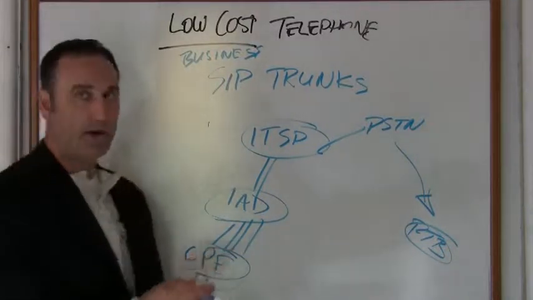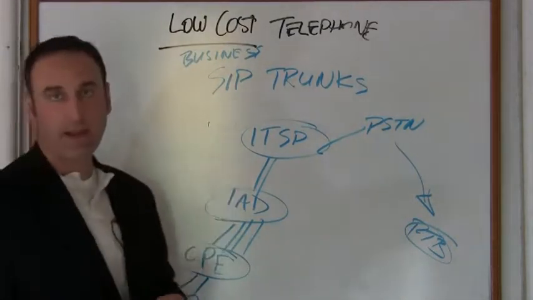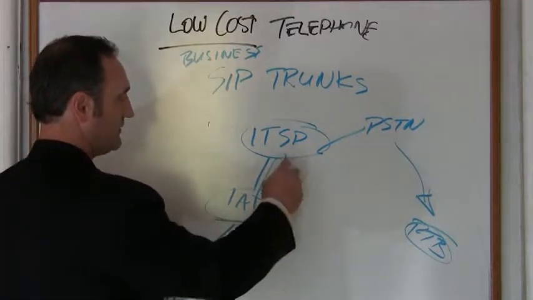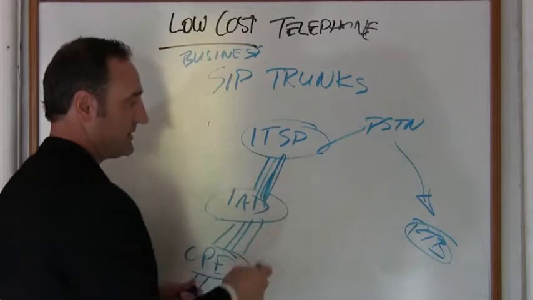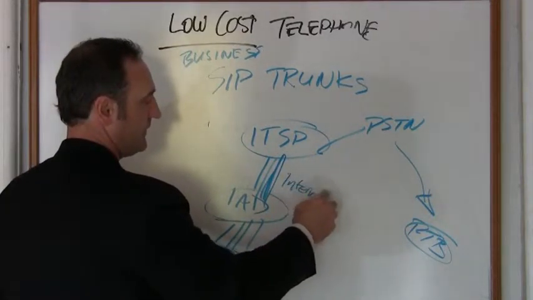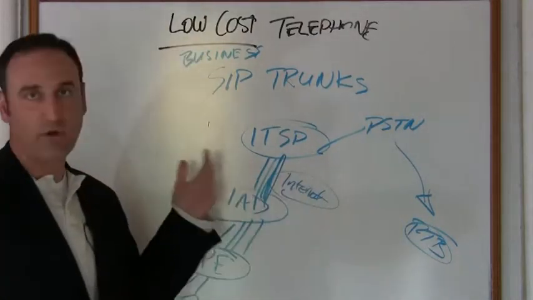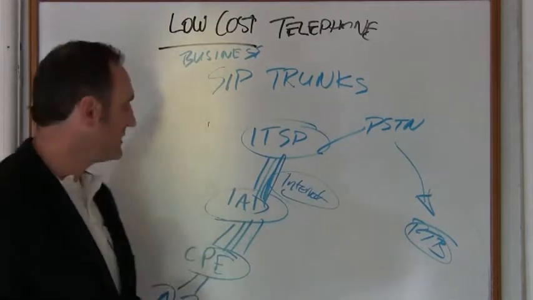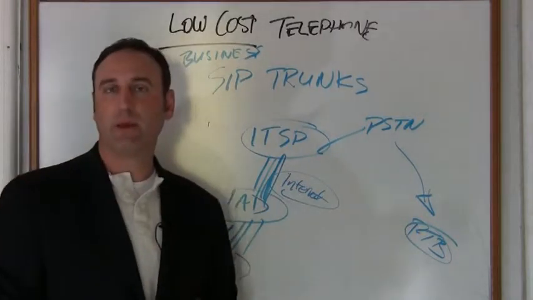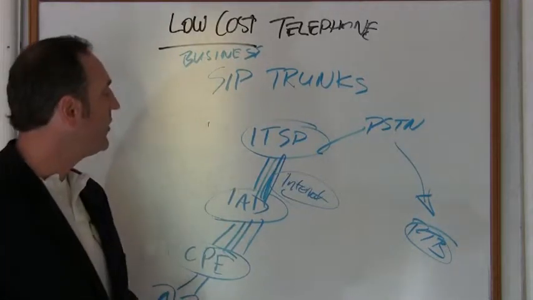Depending on the number of trunks the customer uses, it's going to take up bandwidth as this signal comes in. This is your internet access. That's how the service is delivered over the internet access you're using. You need to take into account the bandwidth required to operate your business.